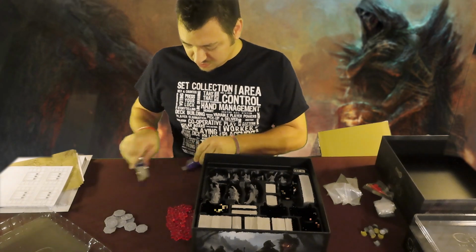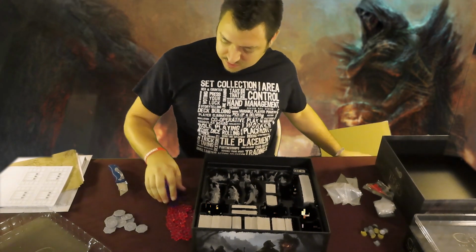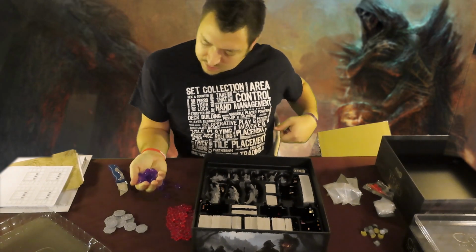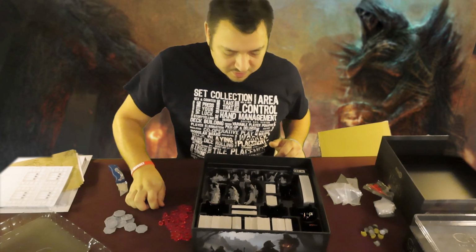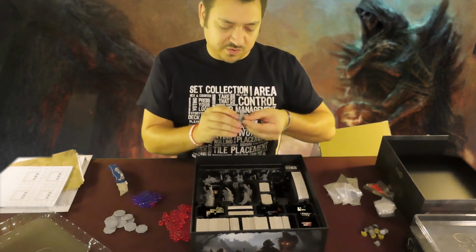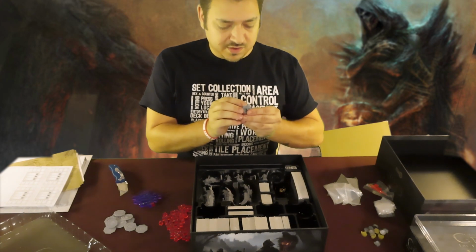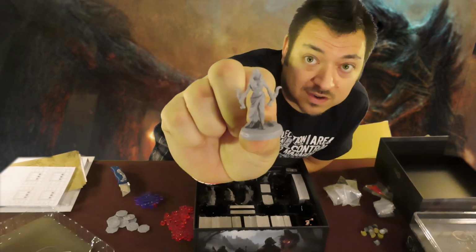And we have some purple. Same material. All really nice. Good stuff, good stuff. So there's some minis. Let's take a look at that. No spoilers there. So here's a character.